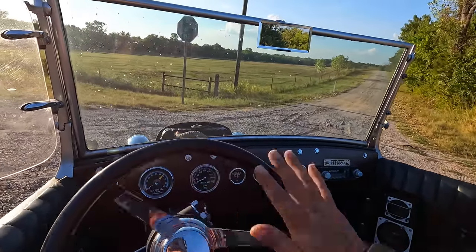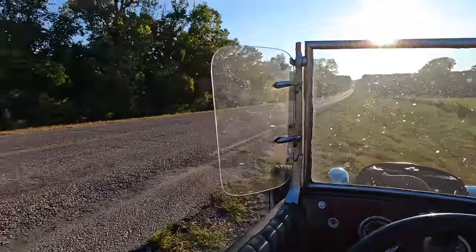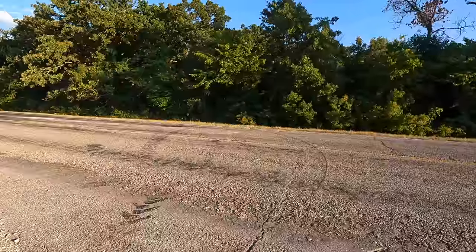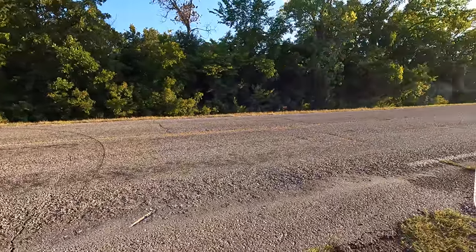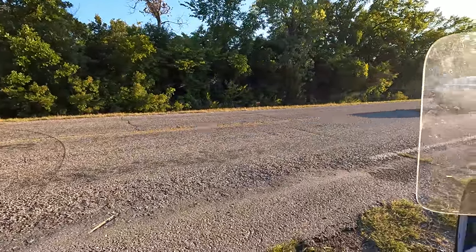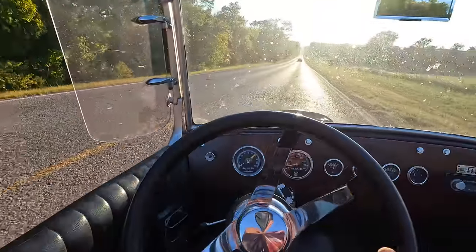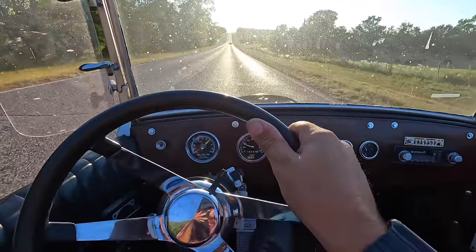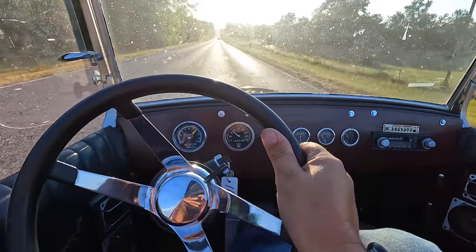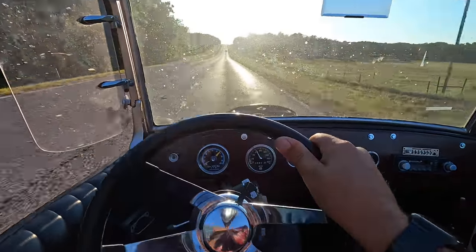Oh, good God. This thing is a bear. There's a car coming, and it will get back on the road. This is nerve-wracking. This is seriously nerve-wracking. Okay. There we go. Oh, come on, girl. Get it. Get it. Get it. Oh, wow. Woo! Oh, yeah.